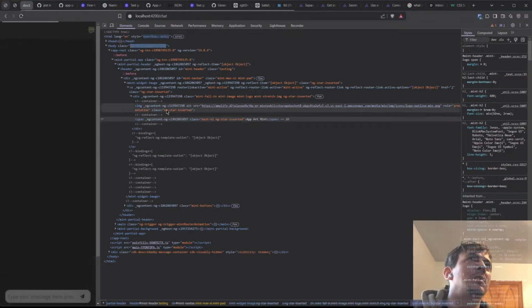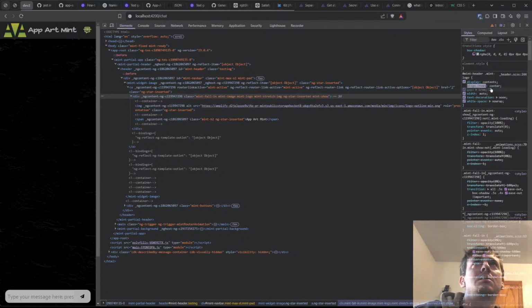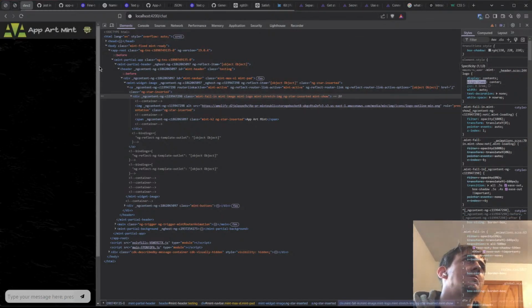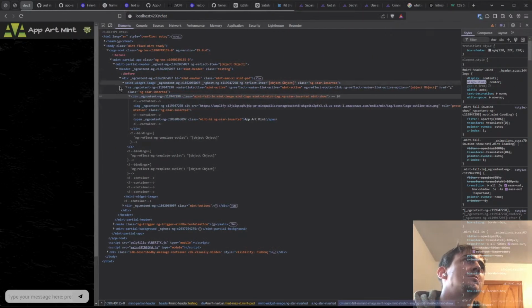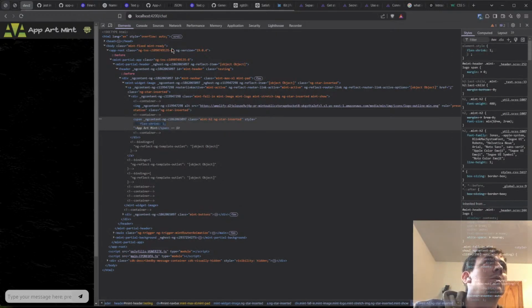If we reload this, try giving this one also display contents. Now give this one flex shrink 1.